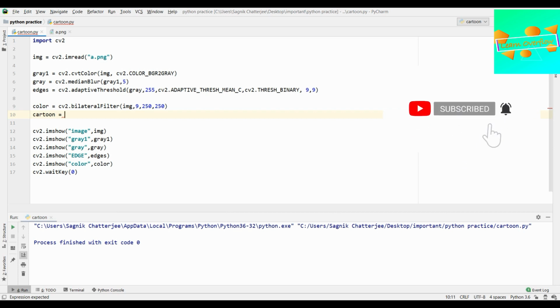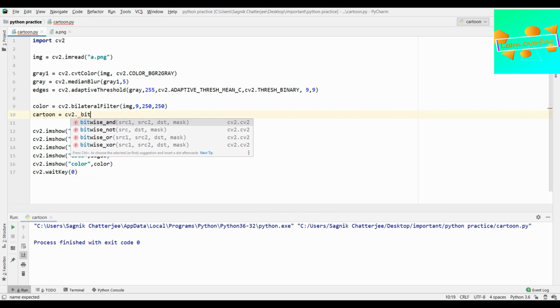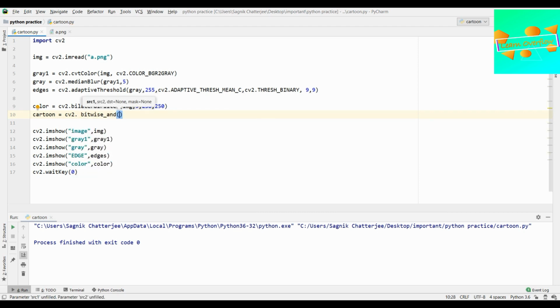Here is our cartoon. Now for that we will again use cv2, and in cv2 we will use cv2.bitwise_and. In the bitwise and, the first thing we will need is color, which is basically the color we got from here.